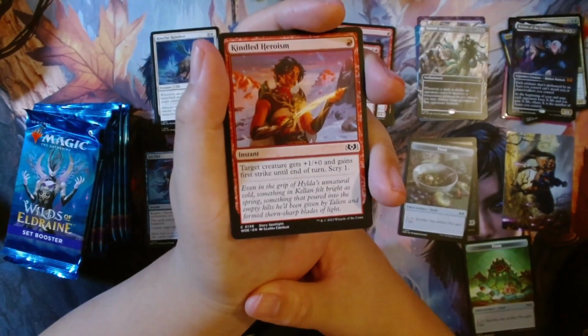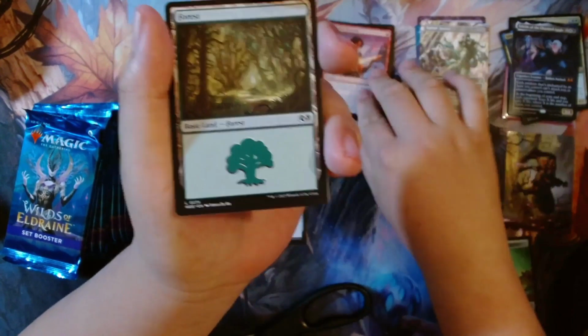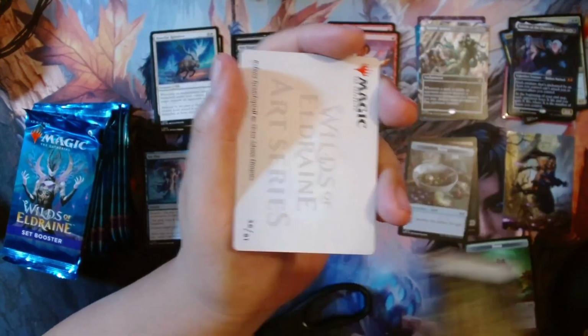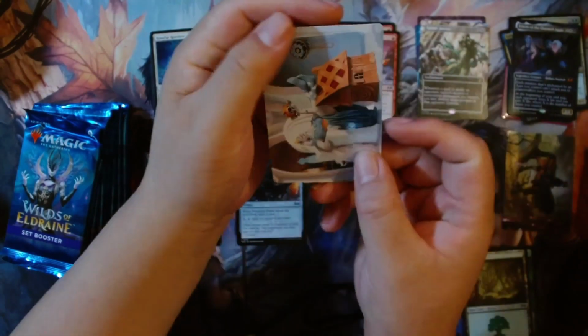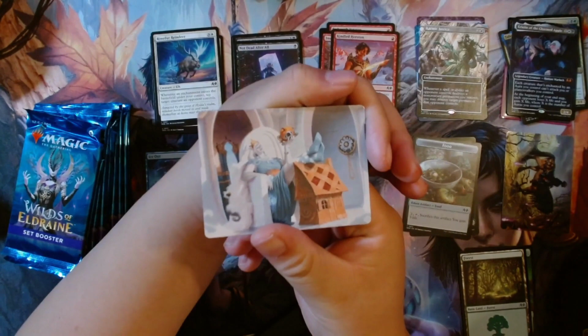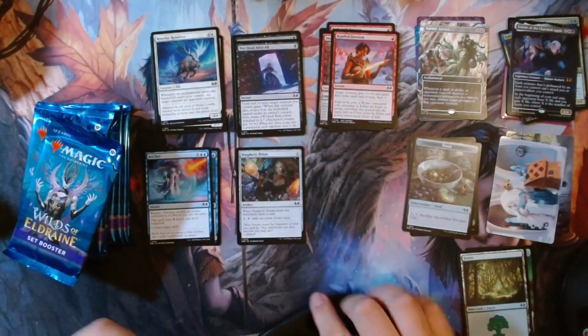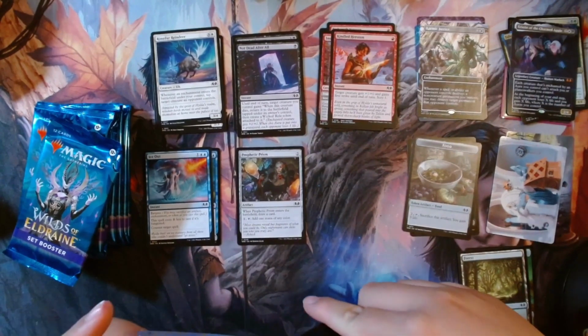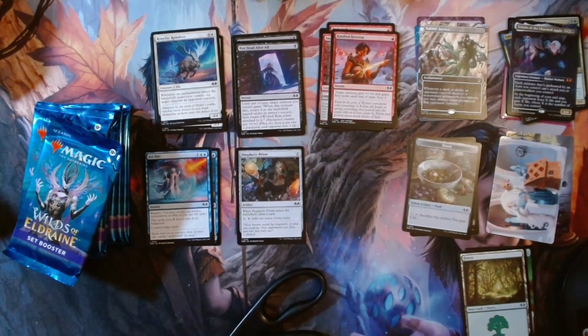Kindred Heroism. Target creature gets plus one and gains first strike until end of turn. Scry one. I would rather a Druid one, but whatever. A forest. And what's this? Oh, it's the giant lady that will step on you. Nice. And that's only two packs so far. Many more packs to go. 22 to be precise.